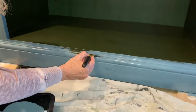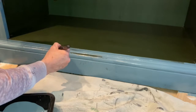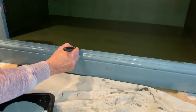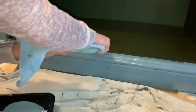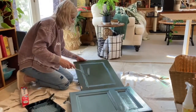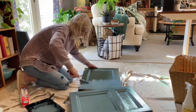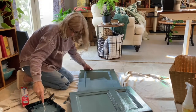To avoid using painter's tape, I use a large artist brush in any place where I need to be especially neat. And if I do mess up, I just clean it up right away with a wet cloth. Much faster and less time-consuming than taping everything off. When painting cabinet doors, I always paint the back side first. I use a brush to get into any grooves and then go over the entire surface with my roller.